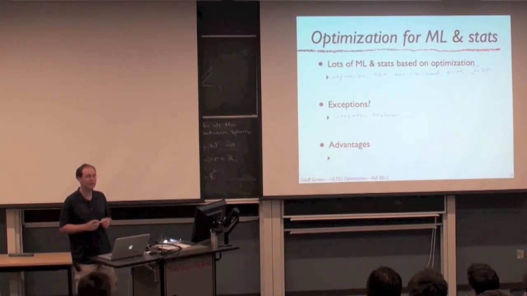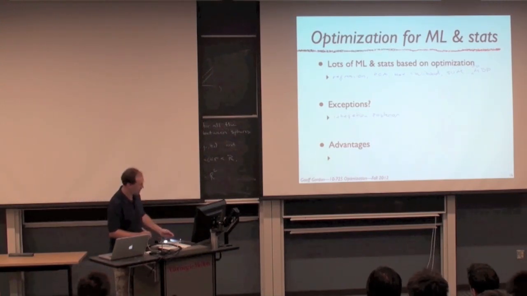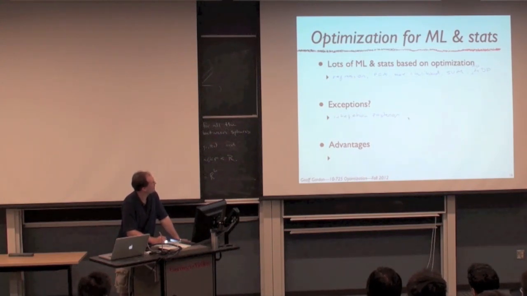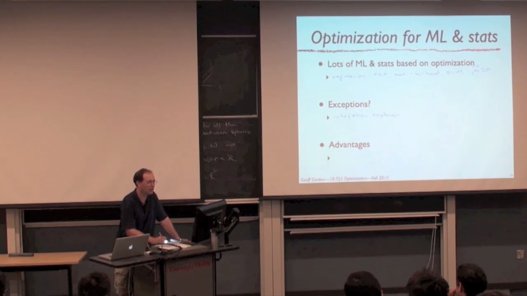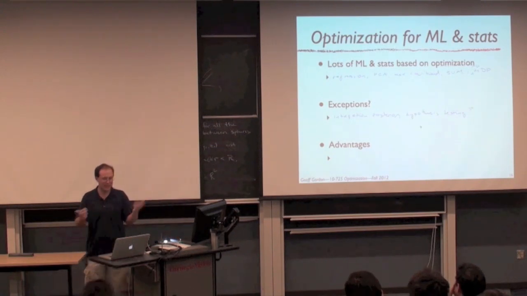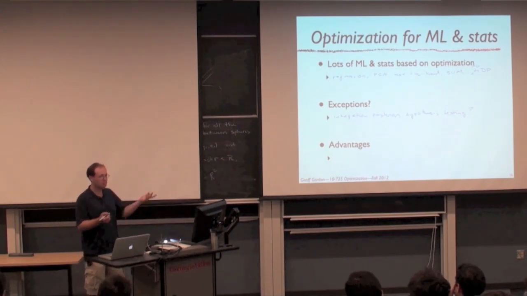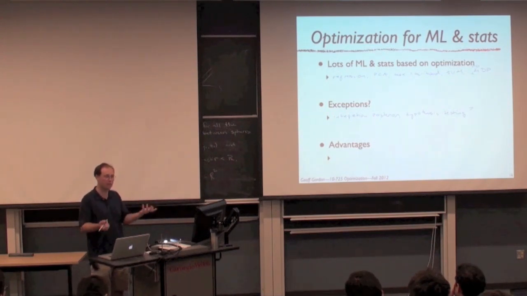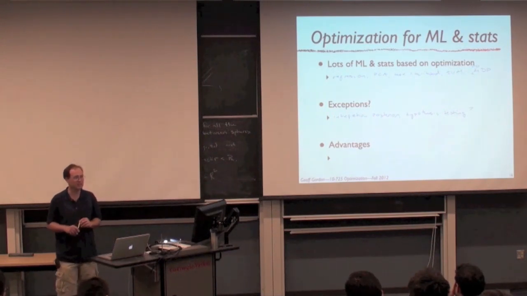Other suggestions? Statistical testing. That's an interesting one. I don't know whether that involves an optimization or not. For a lot of statistical tests, the recipe is first find the maximum likelihood estimator and then do something with it. So I'll put hypothesis testing with a question mark here, because it might involve optimization as a subproblem. But yeah, there's more to it than just the optimization.